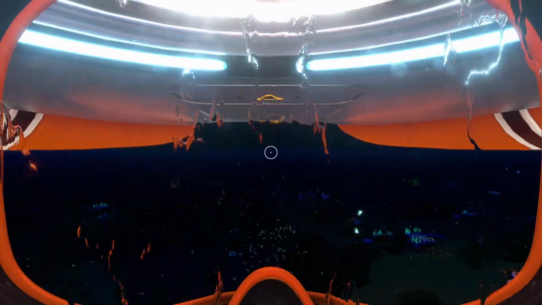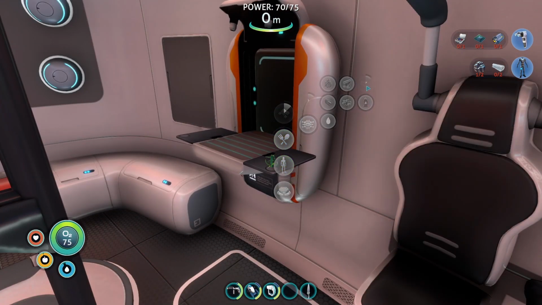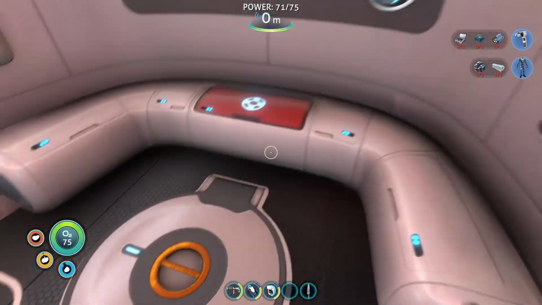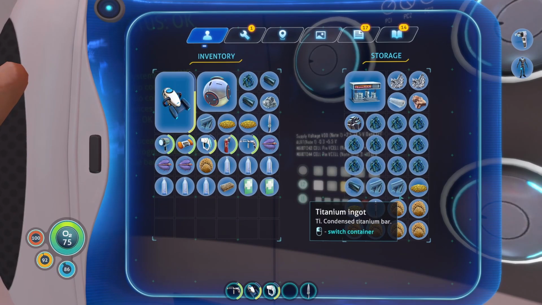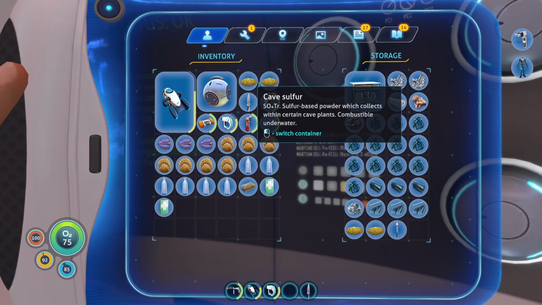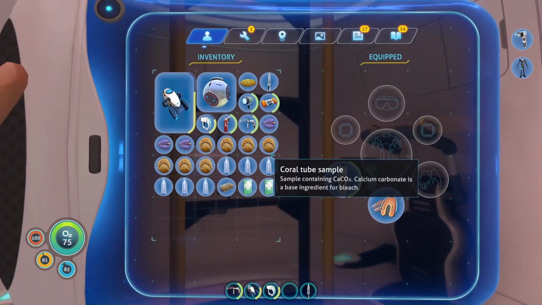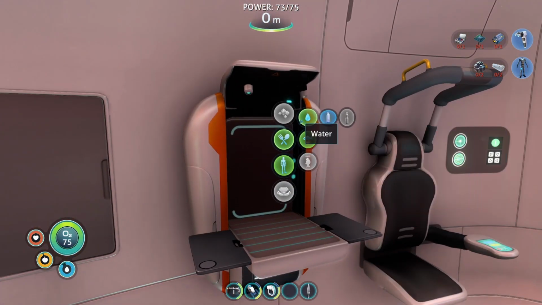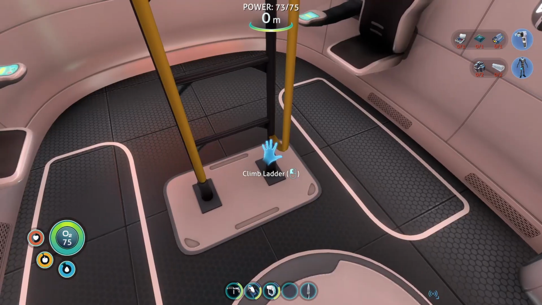Try to make that radiation suit. Fiber mesh. Do I have fiber mesh yet? No, I don't. Let's put our... bleach yet? Those into flares. I need salt. Okay, I can't turn that into bleach. Alright, well.